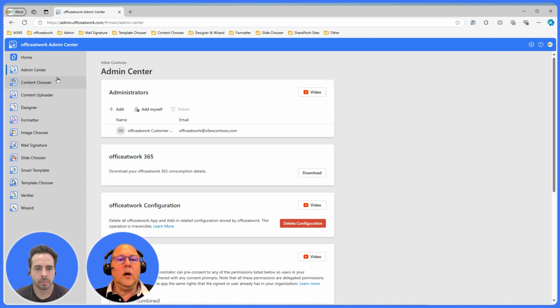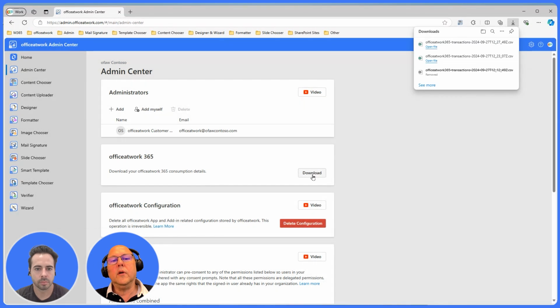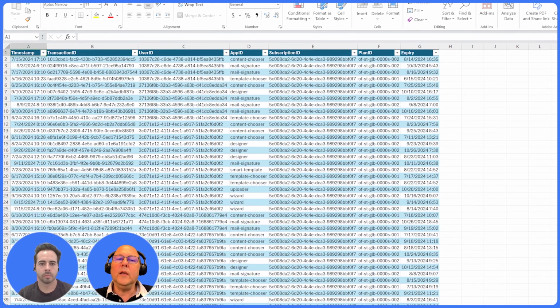We now have a new card under the administrator, which will allow any customer that is using our consumption model to download the consumption events. So basically what we send to Microsoft that gets invoiced, and that will then come in this structure. That will allow you to reconcile the invoice from Microsoft and understand which products got invoiced for what user. It's just a very transparent way to see everything that was invoiced by Microsoft and which app. You can then also see which apps are most used by which users and how often and all that.